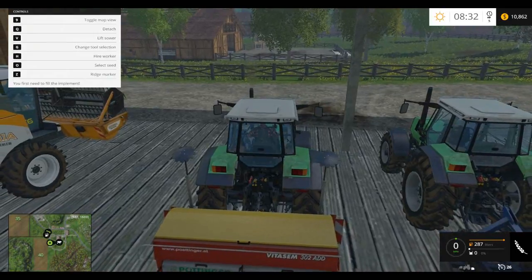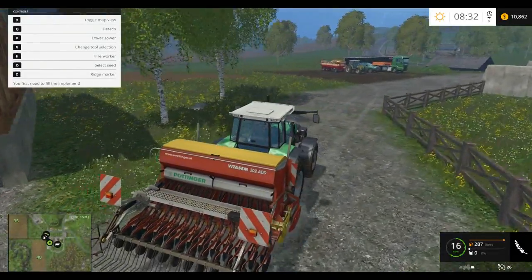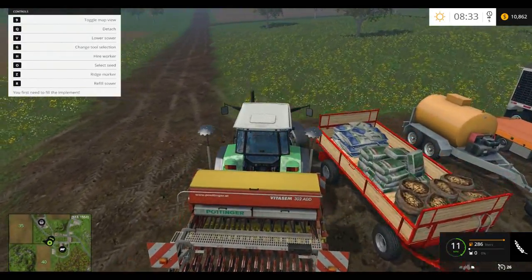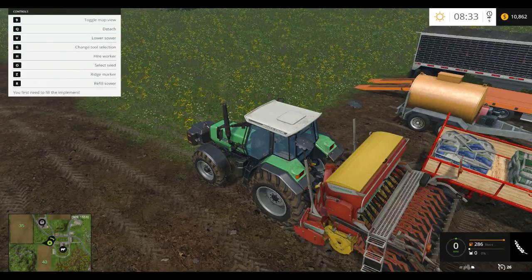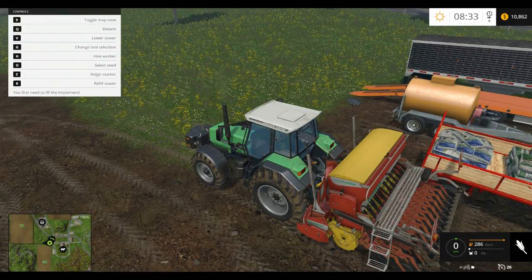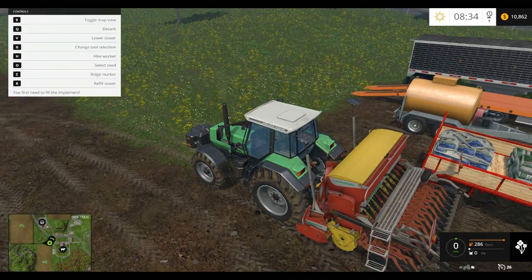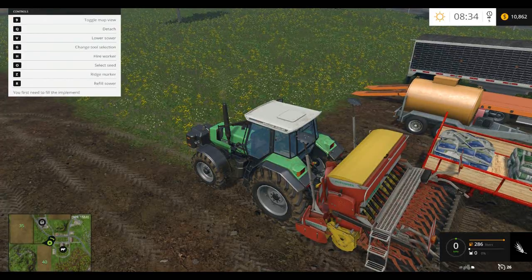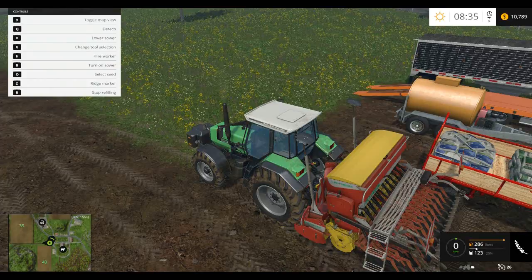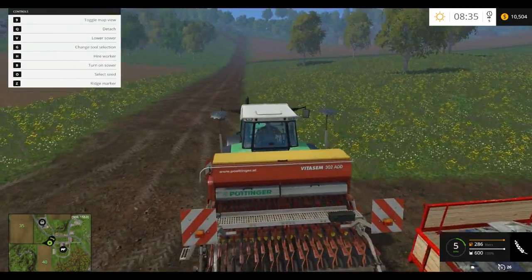So we're going to get in this guy. Raise this up, perfect. We're going to have to see if this actually works here. So, O selects the seed. Apparently you can put anything in with this thing. I want to put in wheat. And our money goes down. Lovely. Perfect.